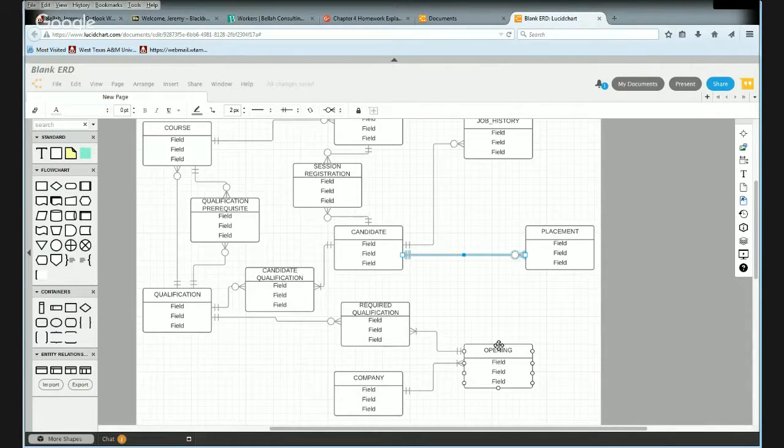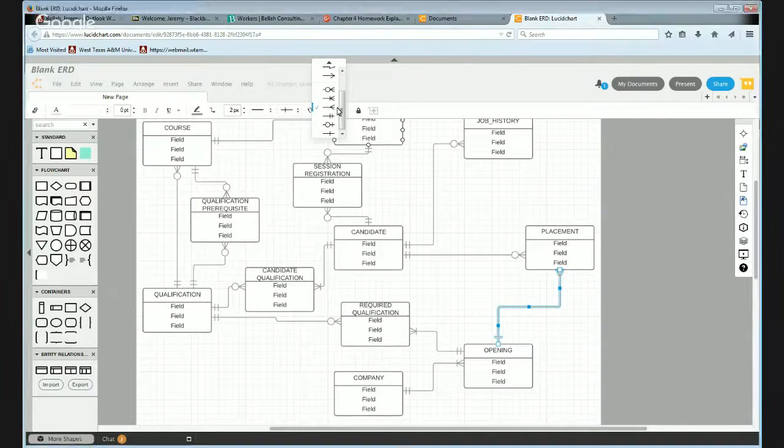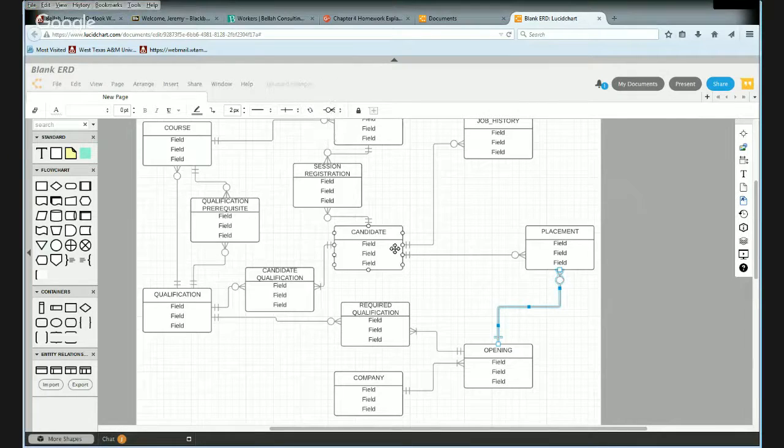Each opening can be filled by many candidates in a placement. And I'll say that's also a 0 to many because an opening takes a while to get filled. And each placement record relates to exactly one opening. Okay.